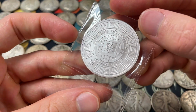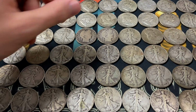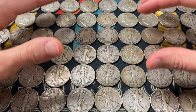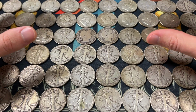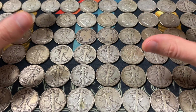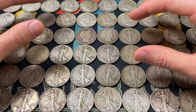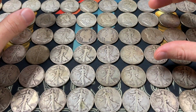But the biggest thing involved in this is finding places that you trust to purchase the silver from. And I think a trusted local coin shop is probably going to have some silver coming in. One strategy that I haven't heard talked about too much is to commit to them, say, I'll buy your next $10 face value of silver, 90%. Let me know right now what your premium is going to be.